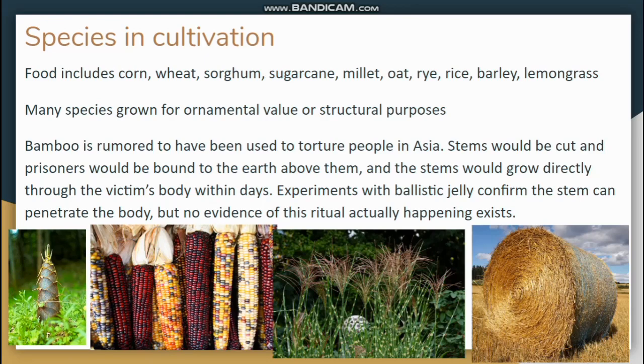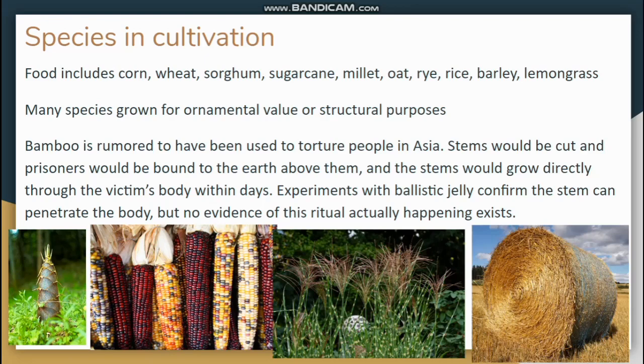Corn is in the grass family, so is rice. Now, rice is a huge staple in the diet of a lot of people worldwide, particularly in Asia and parts of Africa, where a lot of other plants just can't grow very easily. Rice is incredibly important. They have actually genetically modified rice to synthesize vitamins it normally wouldn't, so that the people who rely heavily on rice for a food source have an easier time getting a complete diet. So rice is a big deal.